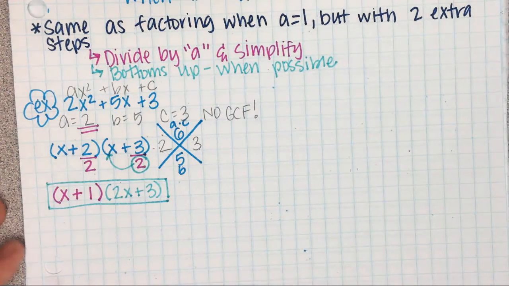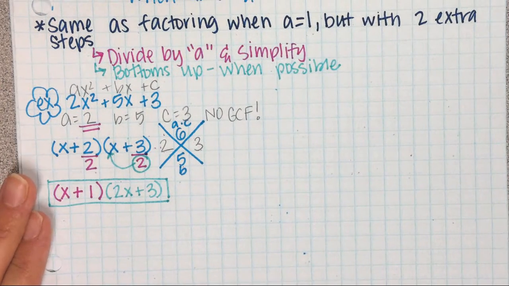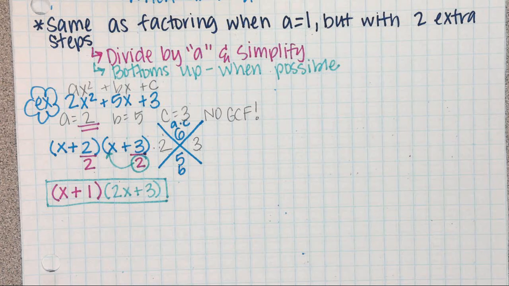I think we've had enough practice with checking our answers. We're not going to check it for the purpose of these notes, but if you don't believe that this is the answer, go ahead and check it through box method or FOIL and Charlie Smile, and you should get the same thing that we started with. All right, move on to the next video for the next few examples.